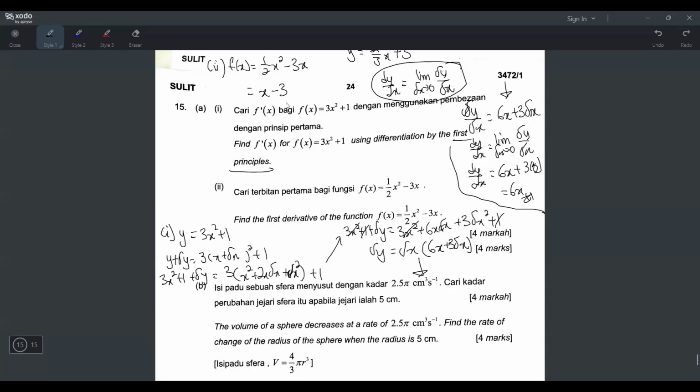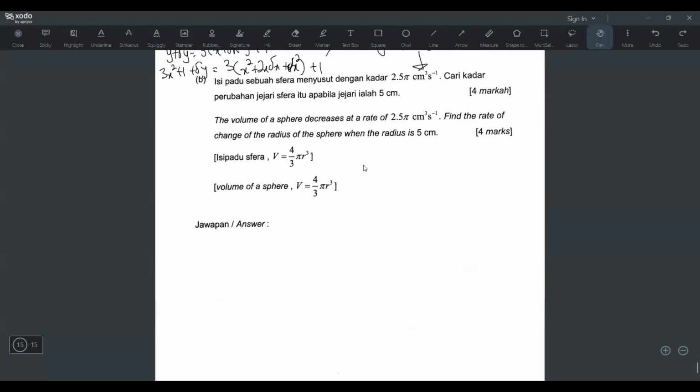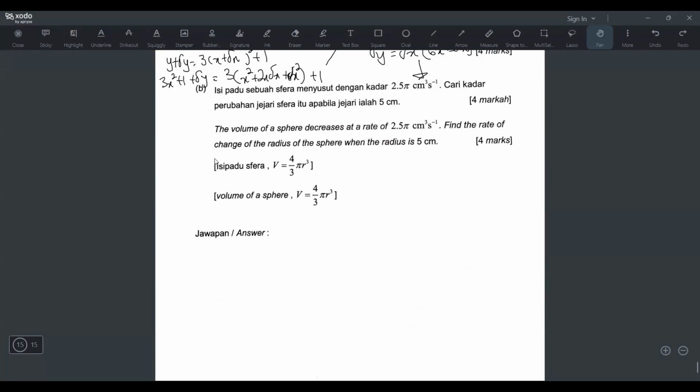Yeah, so that's all, right? It's that simple, right? x minus 3. Okay, that's all. Sudah siap. Okay, done. Yeah, very easy. Okay, I'm surprised by how easy it is.